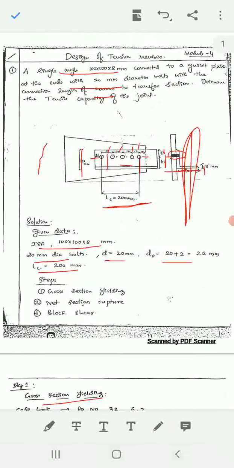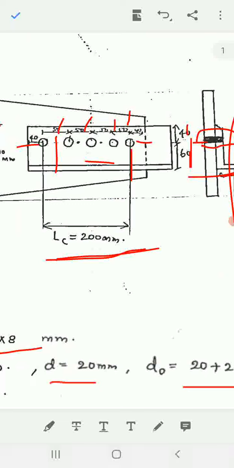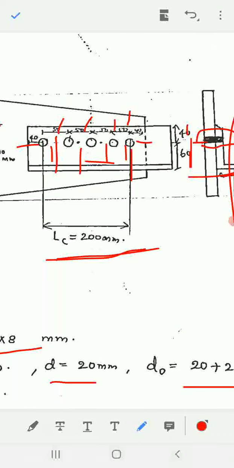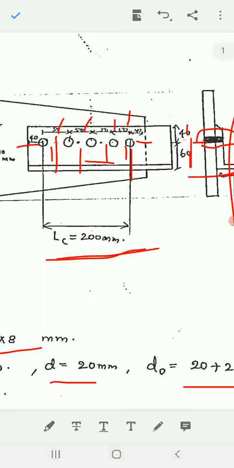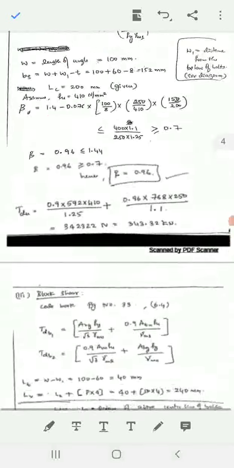You can see 40, that is W1, and the P distance, right? We want P. There will be 4 P values. 1, 2, 3, 4 P values. Means 5 volts are there, means 4 P will come, 1, 2, 3, 4 in between the volts. So P into 4 plus LT we have to multiply, right? That is what we calculated here.